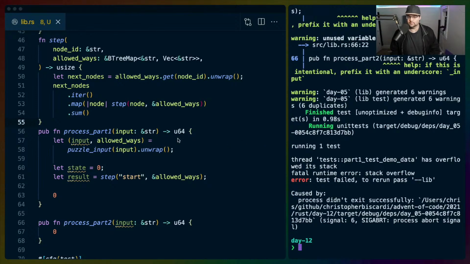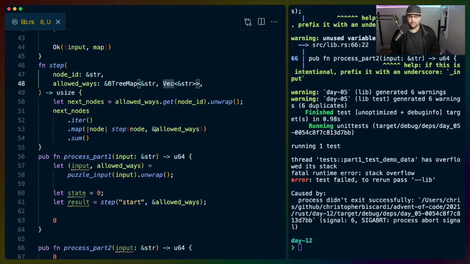We Stack Overflowed. I feel like I'm somewhat surprised at that. This is fixed and should not be modified, so it is like a const. Right. We're not modifying that. I'm passing in a reference, which feels weird.